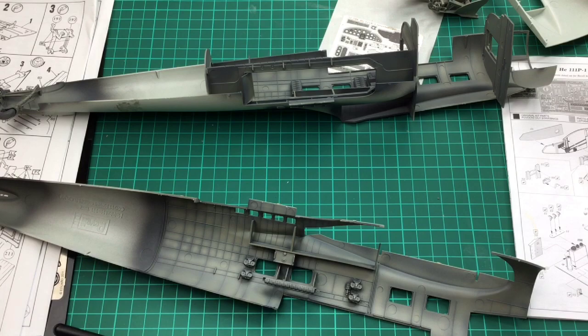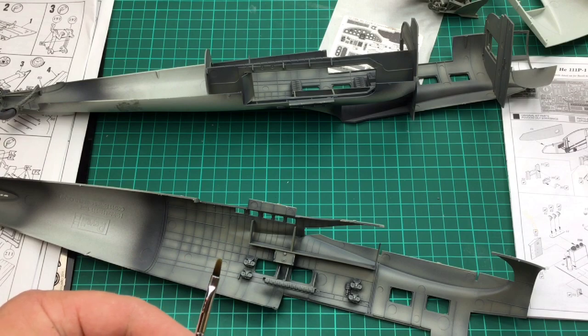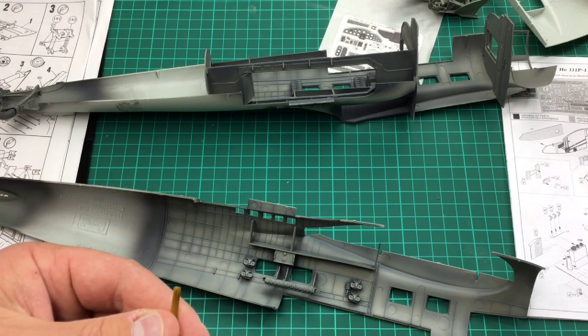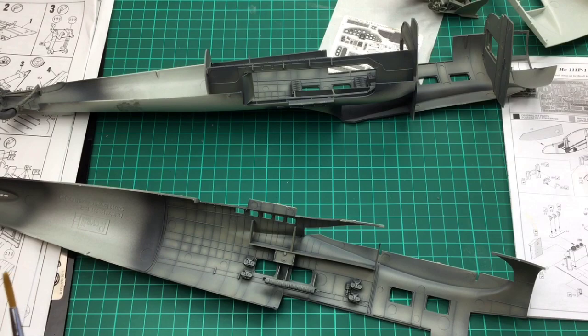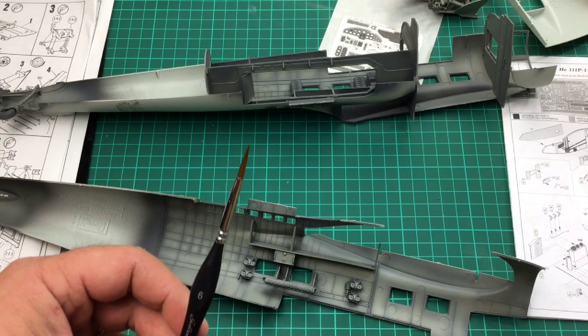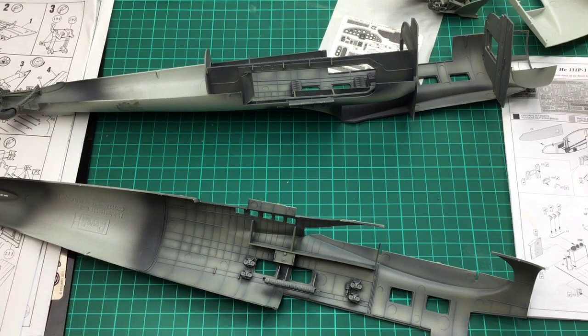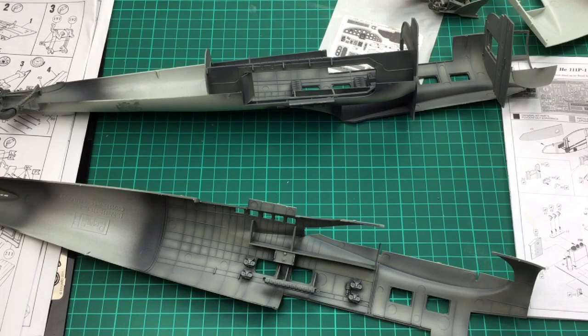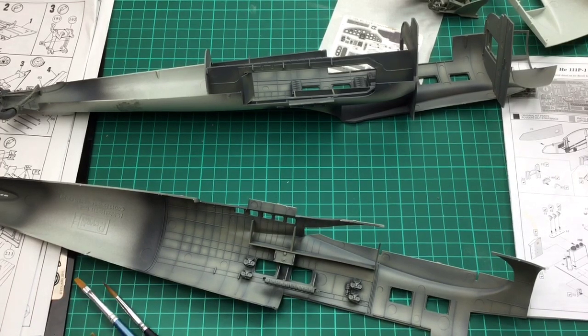So that's the two colours I'm using. I've got a couple of brushes — an Italeri No. 6 flat brush, and I've got a Master Tools, which is the Trumpeter company — that's a flat brush, a No. 1. And then for the areas I can put a bit more paint down, just a standard No. 6. If you just lick the brush, you can get it into a nice point once they dry up. The saliva helps keep the brush in a point, and it doesn't do any harm, especially when you're using acrylics — you're just washing it out with plain water, there's no nasty chemicals in it.